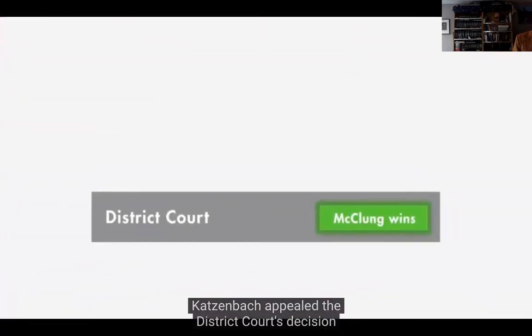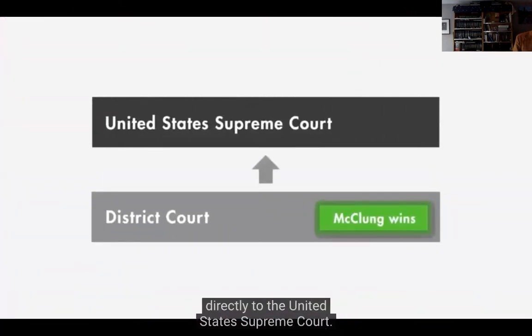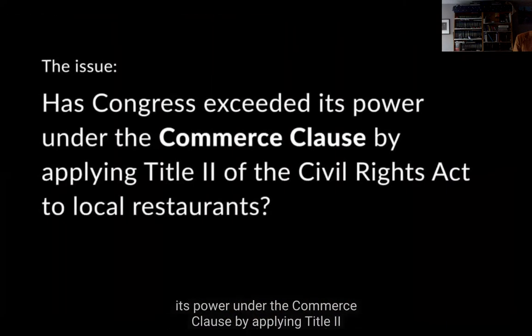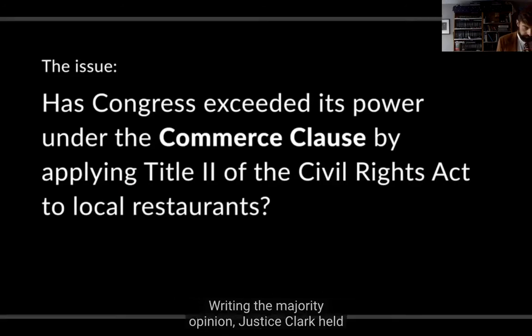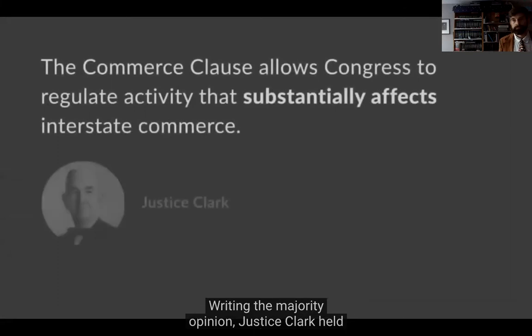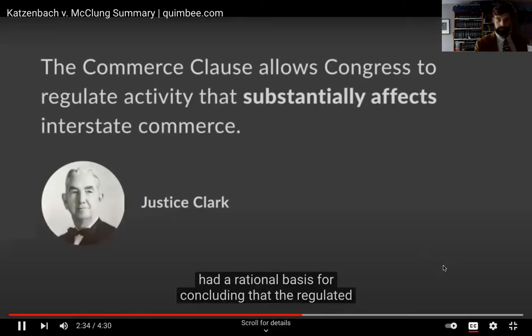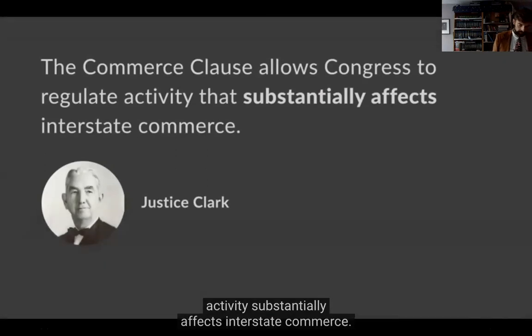Katzenbach appealed the district court's decision directly to the United States Supreme Court. The issue on appeal was whether Congress had exceeded its power under the Commerce Clause by applying Title II of the Civil Rights Act to local restaurants. Writing the majority opinion, Justice Clark held that the court must uphold legislation enacted under the Commerce Clause when it finds that Congress had a rational basis for concluding that the regulated activity substantially affects interstate commerce.